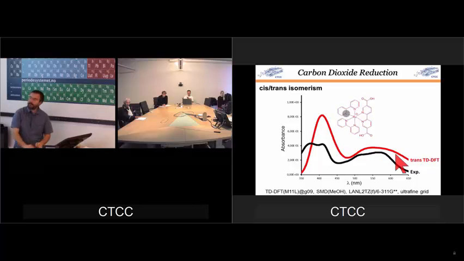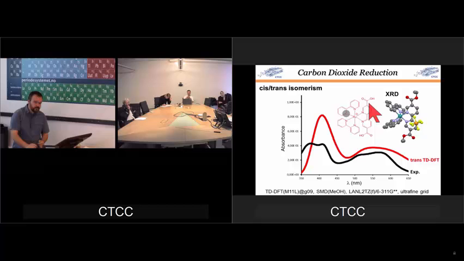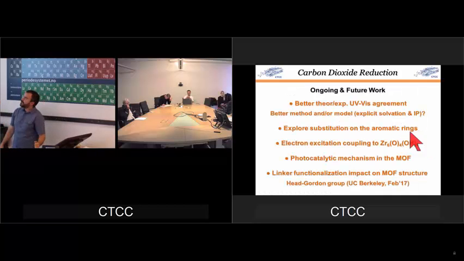So then we thought, okay, perhaps we have the other possible isomer here, which we call the trans, which just means that now the carbon is trans to this carboxylated ligand. If I do this, I'm just exchanging these two positions. And now there's a much better agreement between the TD-DFT and the experimental spectra. And this feature was indeed confirmed by the crystal structure, so that when they were able to resolve the crystal, it showed that the carbon is in trans position with respect to this carboxylated ligand. Okay, so with that slide I finish.